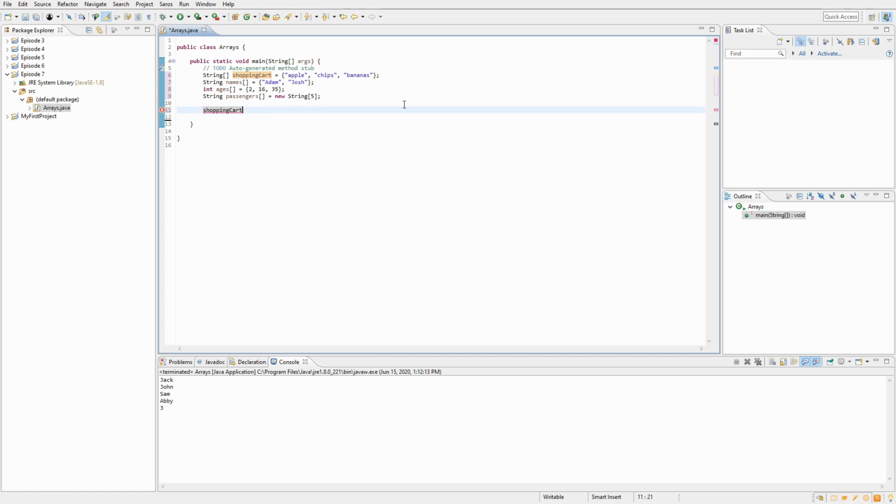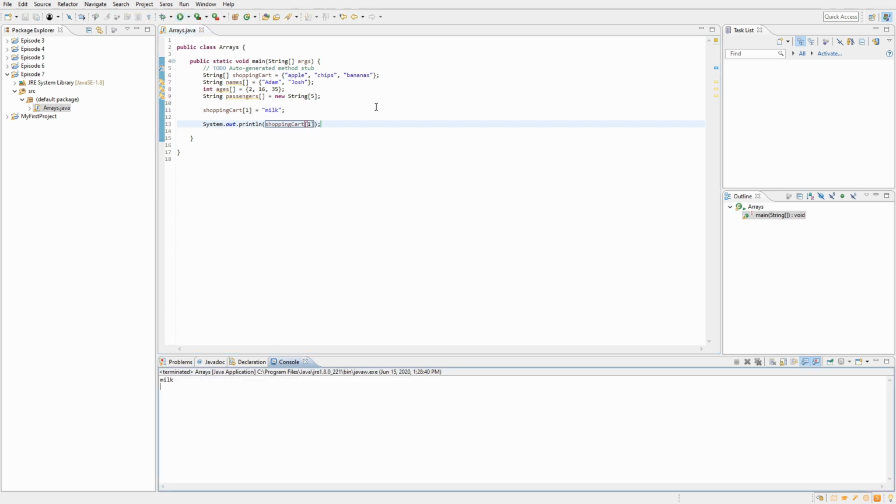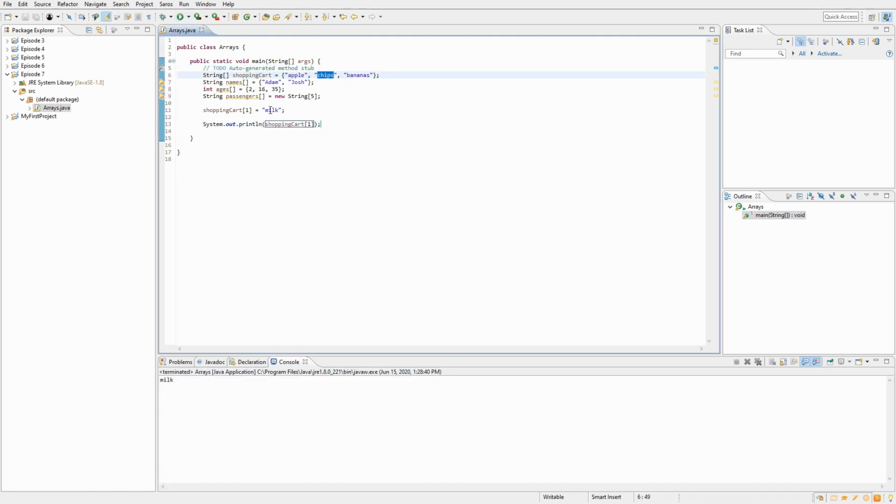So what we can do is we can say shopping cart, bracket, 1, that references the chips string right here, and we can just override that and say it's equal to milk now, just like this. And if we print out shopping cart 1, just like that, and we push print, you can see it'll print milk instead of chips right here.